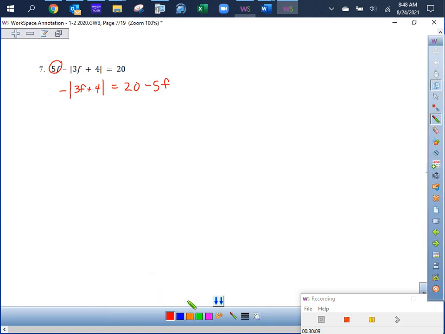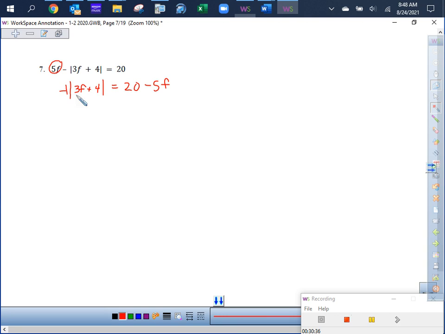Here's another rule with absolute value bars. You cannot distribute through absolute value bars. Sometimes it works, sometimes it doesn't. Most of the time it doesn't work, but people are like, hey, can I just take this negative and distribute it through there? You can't do that, right? You cannot distribute through absolute value bars. Only parentheses can you do that. This right here is a times -1 in front of the bars. A times -1. How do you get rid of times -1?